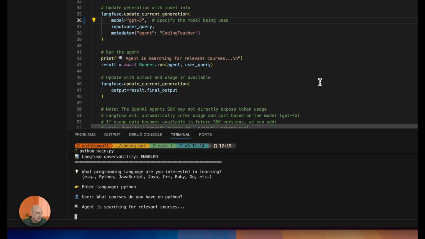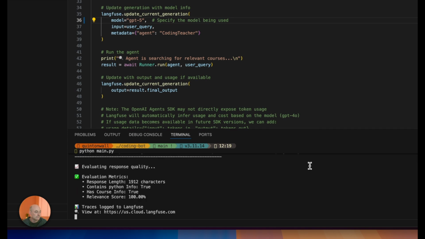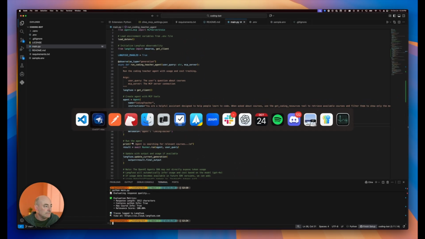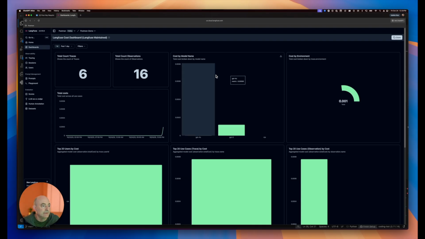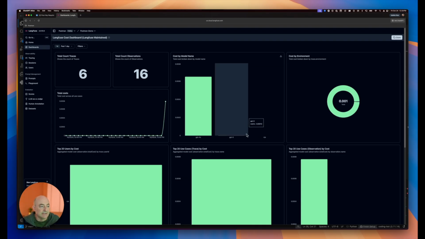Choose Python. So we're choosing the exact same prompt. And my results have come back. Jumping back over to Langfuse, let's run this again. And as you can see here, the cost on GPT-5 is significantly less than GPT-4.